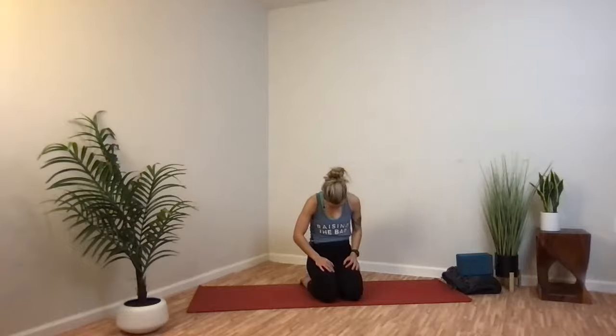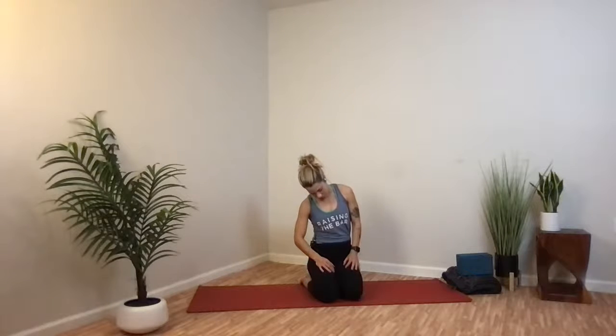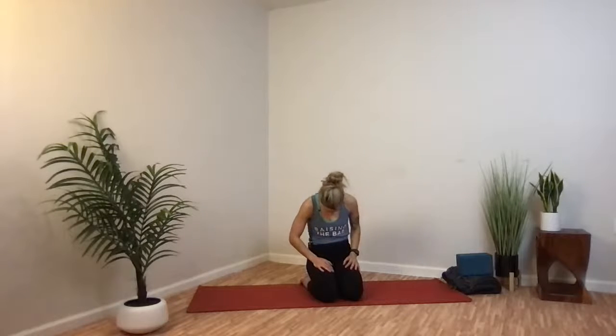We're just going to start with a little gentle spinal roll here. So from your seated position, go ahead and just take an easy side bend over to the right, and then rolling through the center, rounding the spine, tucking the chin into the chest, eventually rolling right into a side bend to the left. And then just bending back a little bit from there. So arching the spine, eventually winding up over to the right again. Before letting yourself round over to the left, and then bending back a little bit.